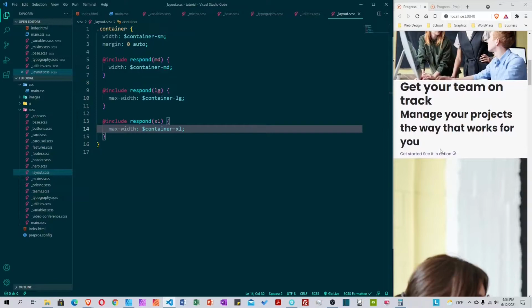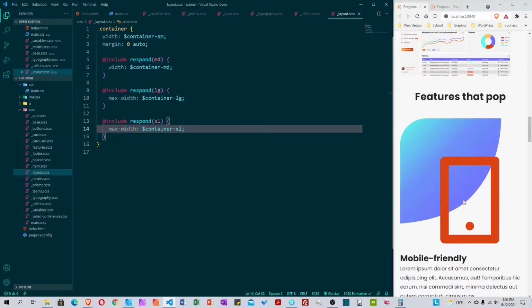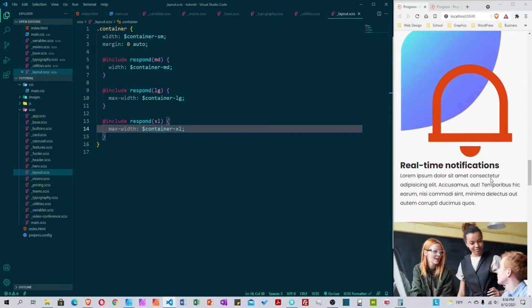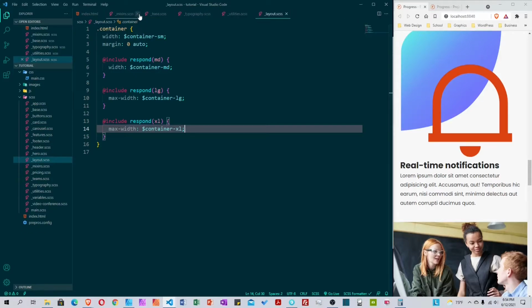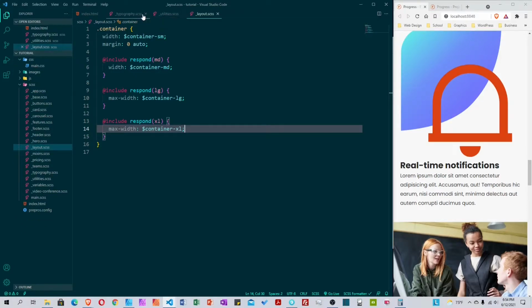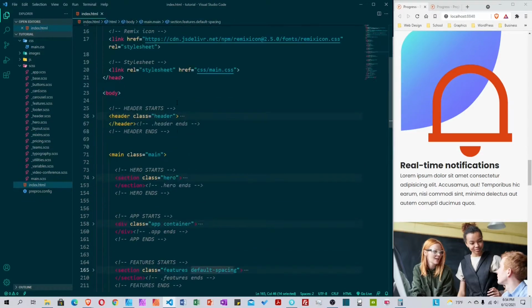Later on we come back to adding these columns for the rows and columns. But for now, that's it for the layout. So I'm just going to close out all of this for now and leave the HTML open.